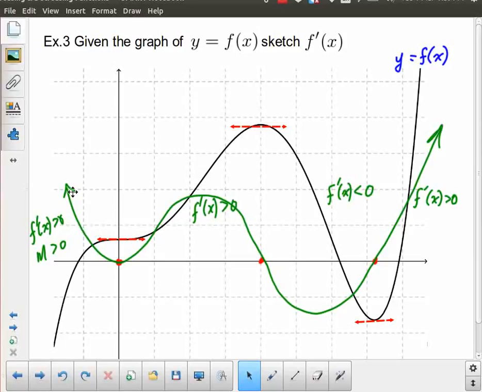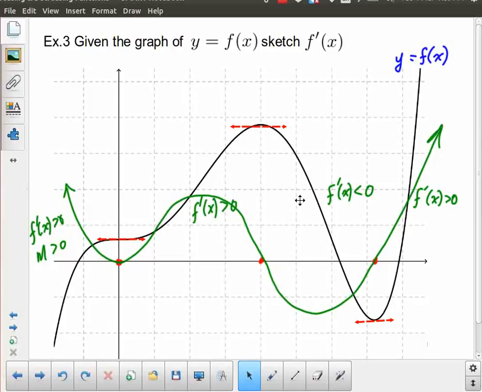Here the slope is positive because f prime of x is greater than 0. Here the slope is positive. It passed through 0, but it stayed positive. Now here it's high and positive, and here it's low and positive, but it's still positive. Then it passes through 0, goes to this side. It's now negative, which is reflected by this slope being negative, and then it's back to positive again.